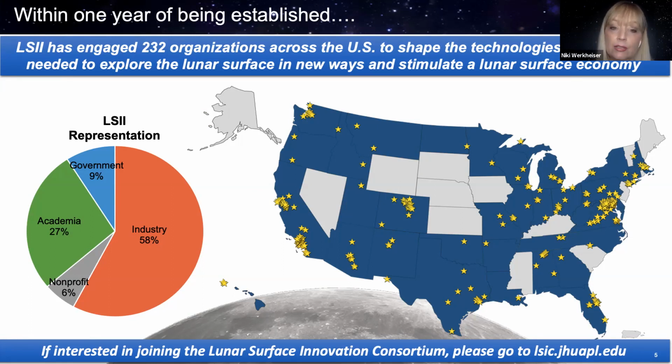Some of these that we've employed include crowdsourcing, such as our Centennial Challenges, tipping points, which we refer to because we consider these capabilities at a tipping point in their development because we believe NASA investment is that extra push they need to mature them for a mission or commercial infusion, Small Business Innovation Research Awards, NASA Innovative Advanced Concepts, multiple space grants, and more.